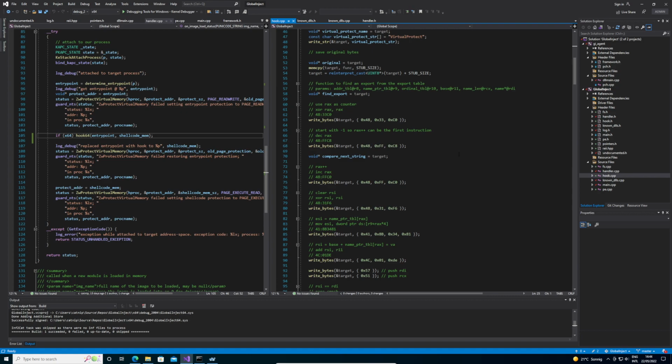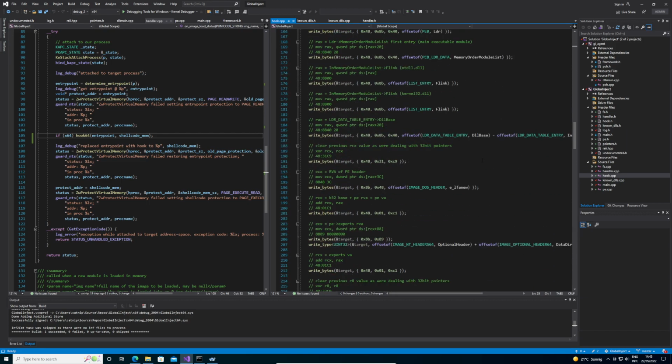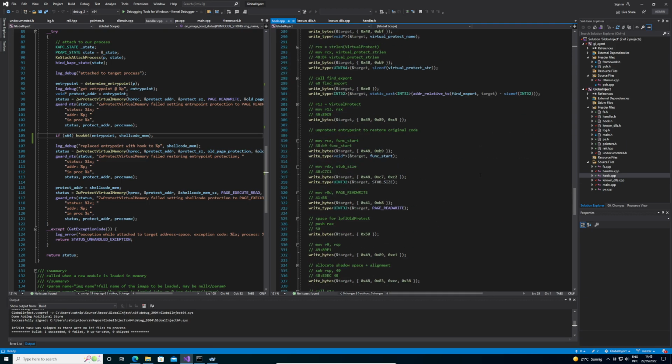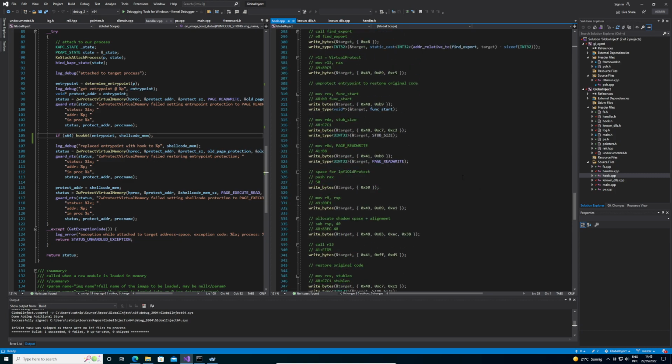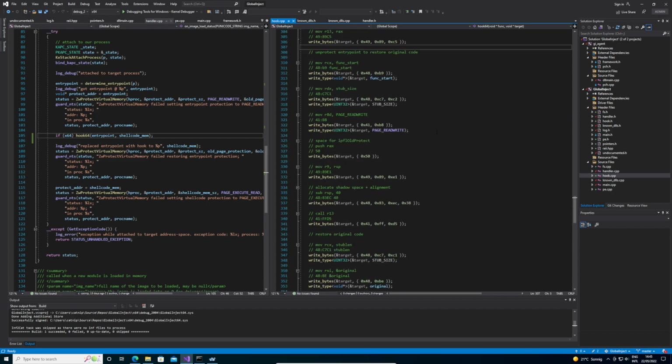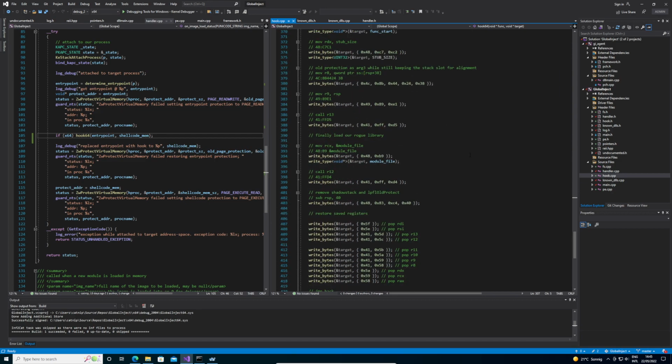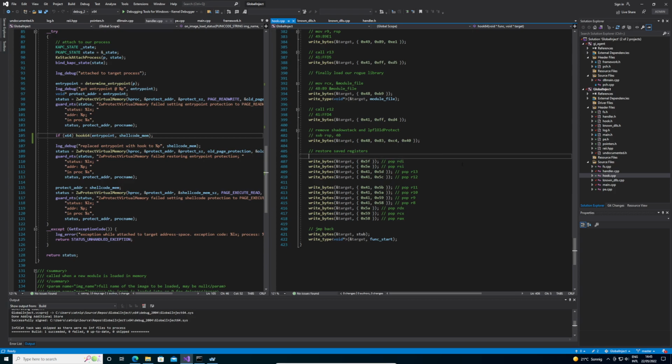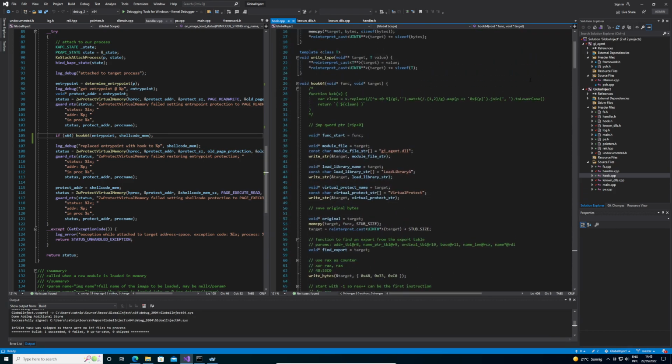The opcodes I'm writing are first of all a jump to our shellcode, and then inside the shellcode I am doing virtual protect to make the entry point writable. Then we can restore the original entry point, then I'm doing virtual protect to make it executable again. And then I'm calling a load library to load our DLL, and then we are going to jump back. Yeah, that's it.